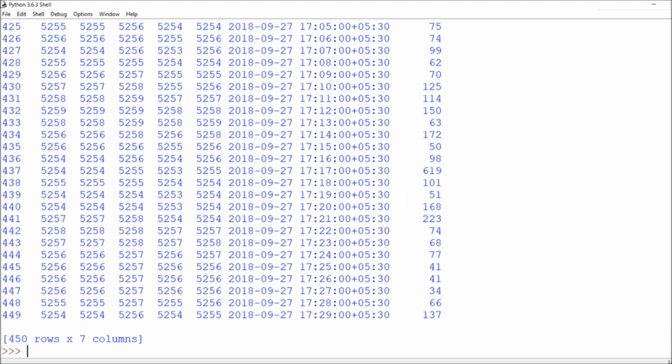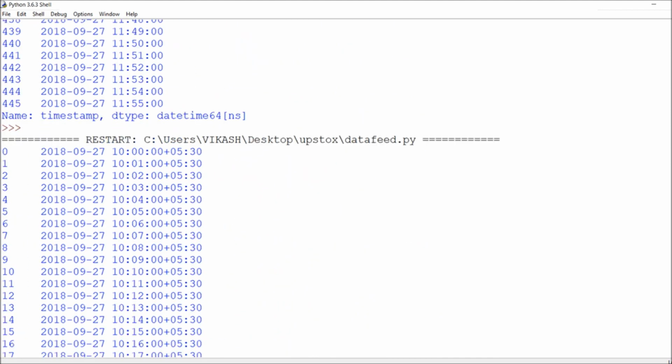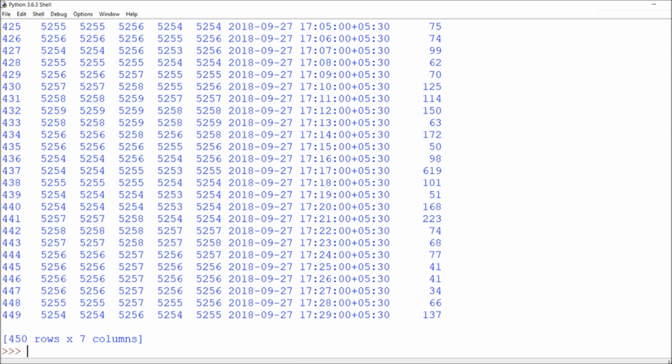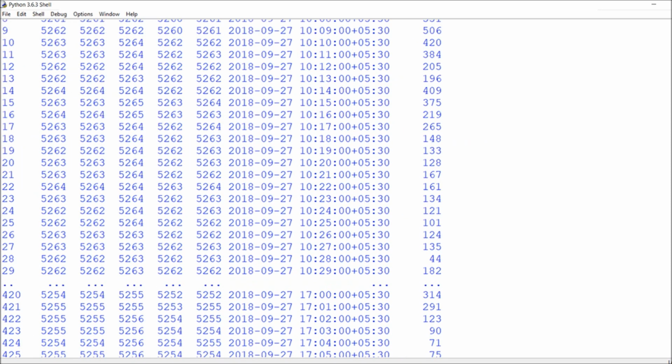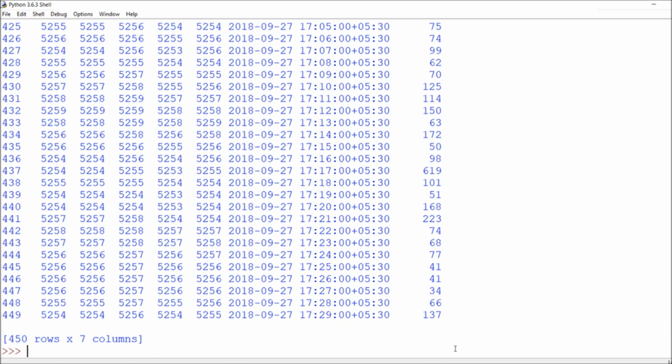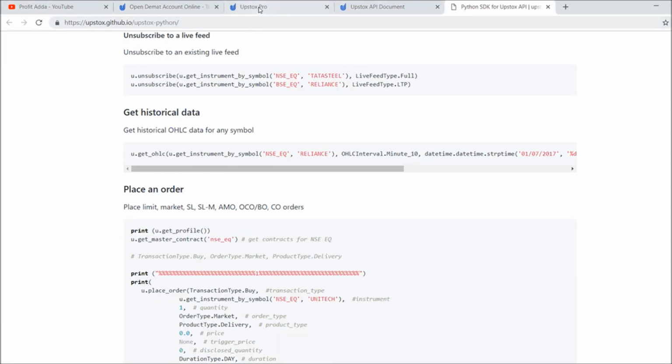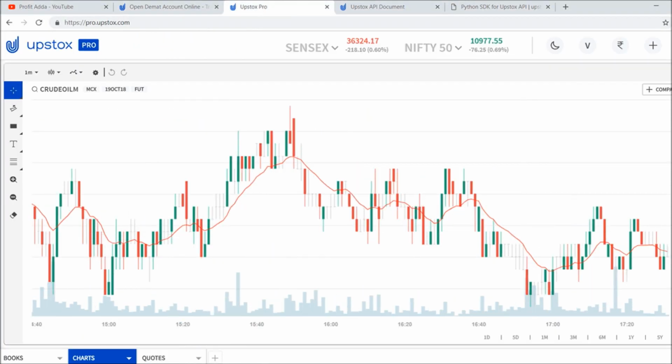Okay, so as you can see, my data is converted into a very easy format, whatever I'm looking for. Suppose the candle which I am looking at, the close price, is 5254. How can you fetch 5254? Let me check. Yes, as you can see, I will try to fetch this 29 around.